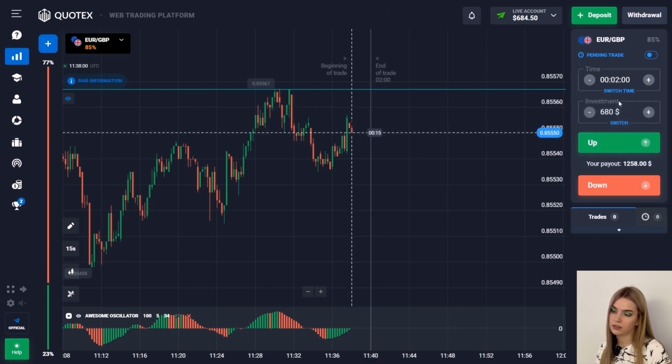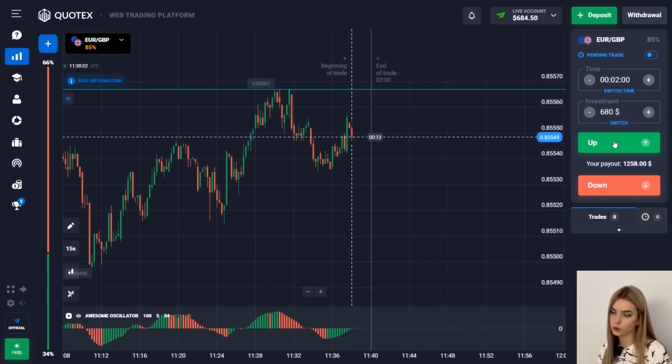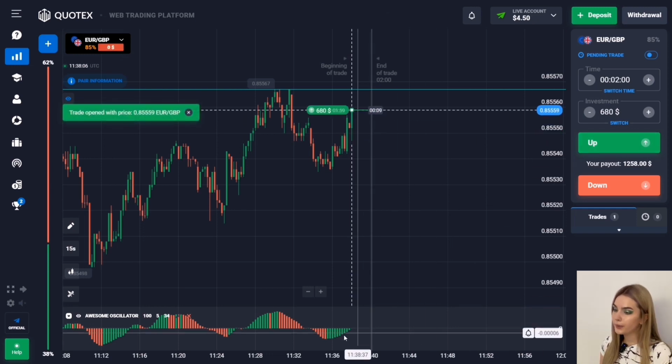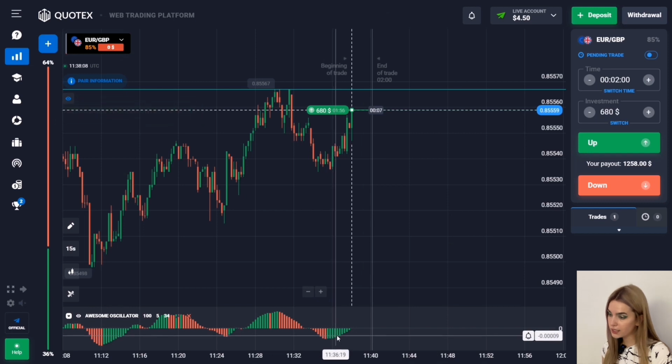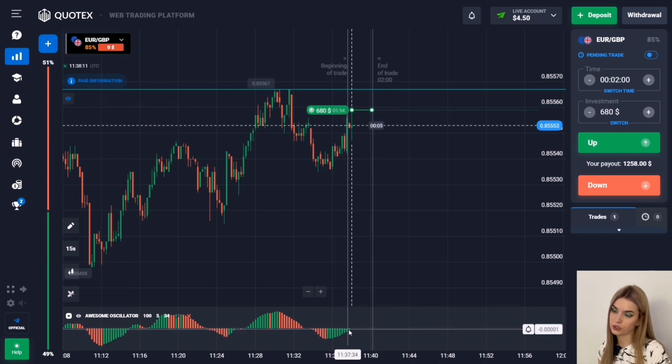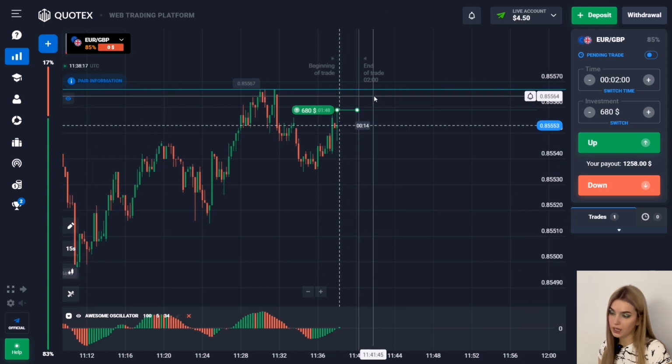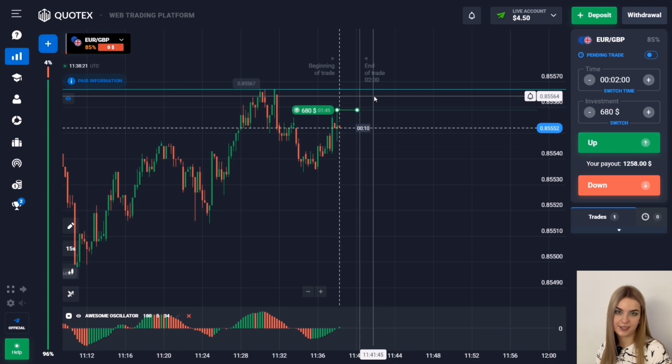I think that the price will continue to move towards the level, since we also see that the green histogram is being formed here. Volumes are going to increase, and this means that in the near future the price will move up. 2 minutes will also take time with the margin, taking into account a possible pullback or rollback down. I hope that in this situation this time will be enough for us, guys, so let's wait for the result.